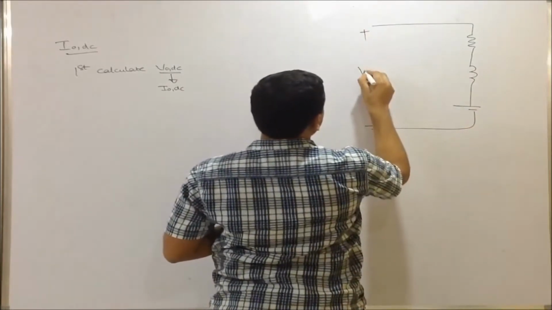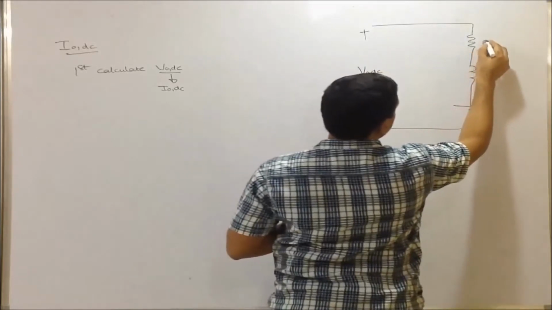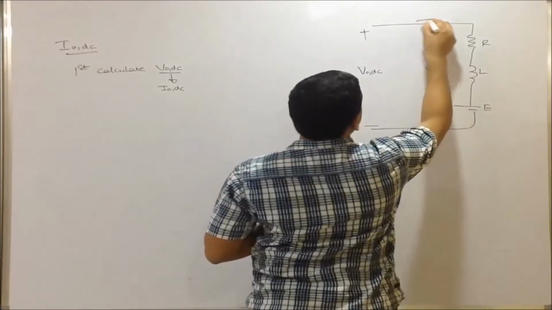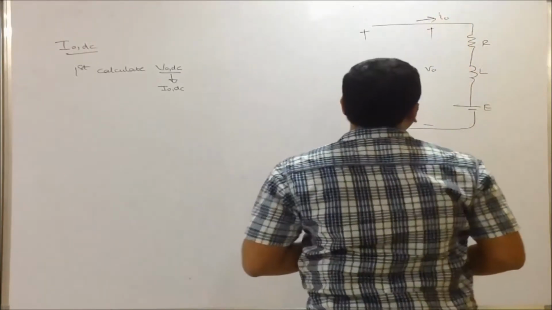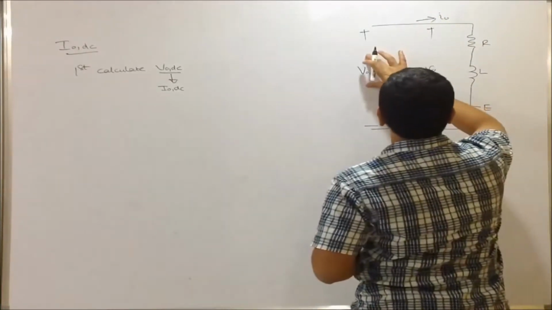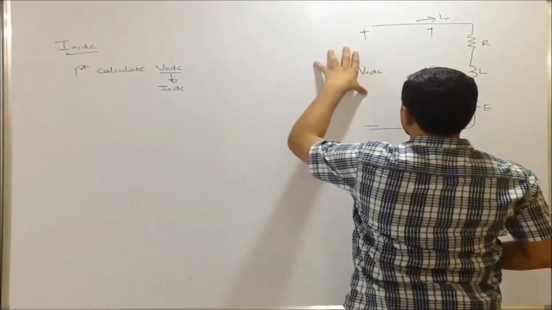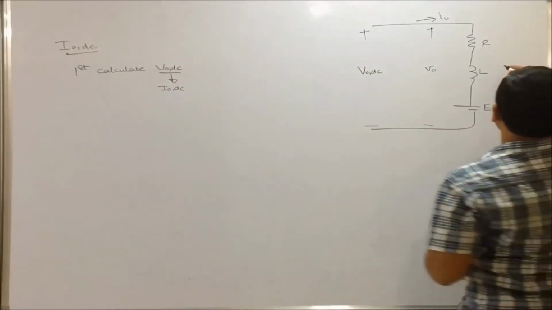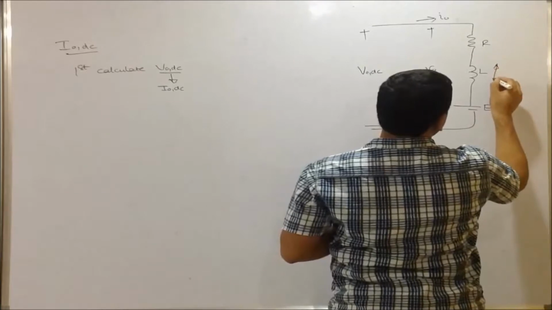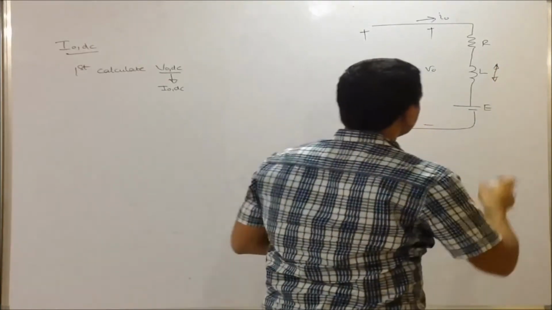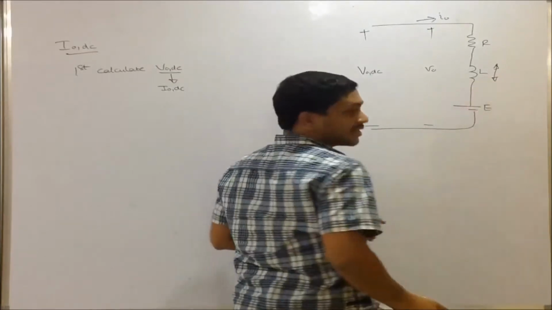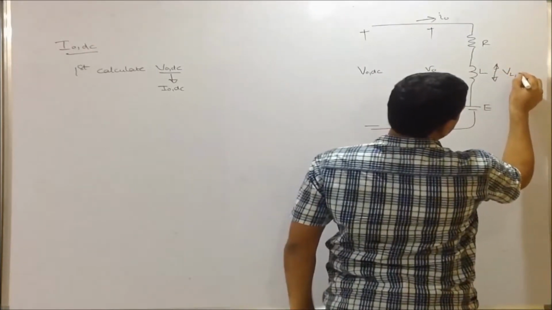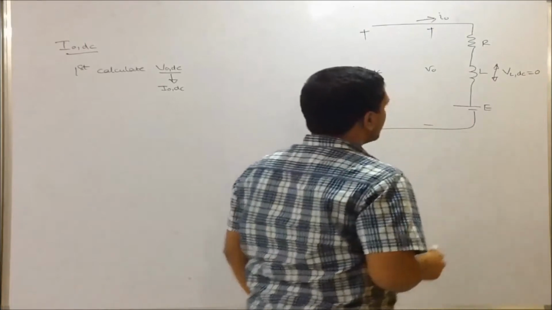So, V0 DC is given. This is R, this is L, this is E, and this is my instantaneous voltage, and this is I0. Now, I have applied the DC voltage. If I apply KVL here, the DC voltage here equals the DC voltage across R plus the DC voltage across L plus the DC voltage across E. The DC voltage across the inductor is 0. This I have told you n number of times. For this you can refer to our chapter on basics, why the average voltage across an inductor is 0.